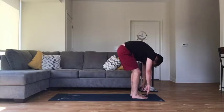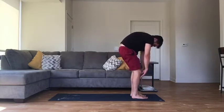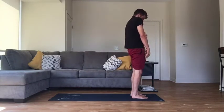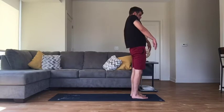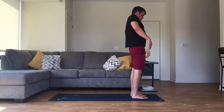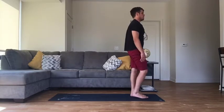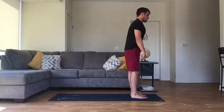Palms to the floor. Slowly roll up one vertebra at a time. Nice and slow. Head and neck last to come up. Take your time. Once you're up, shoulders all the way up to the ears, and exhale down the spine. Good. We'll take a nice side body stretch.